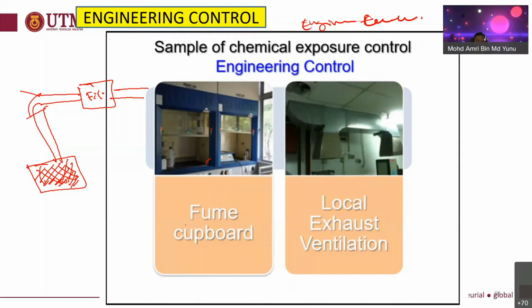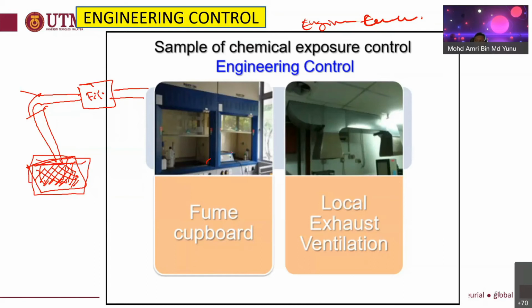These are fume boards and local exhaust ventilation, and both are usually connected to an extension, basically a conduit that goes to a filter. This filter makes sure some of the chemical is not even allowed to go out to the environment. It will go into a container, like there is material that can absorb everything, and at some point it will be full.